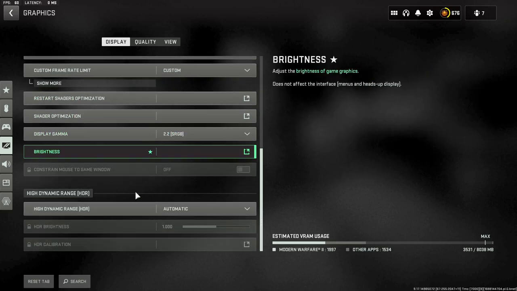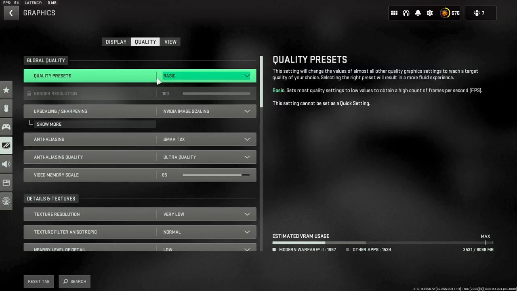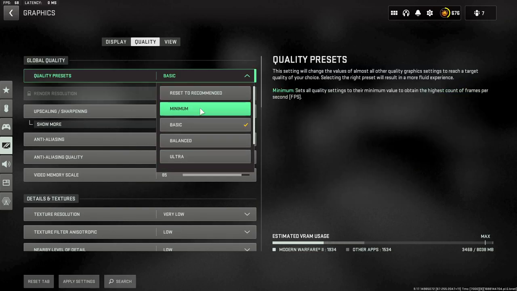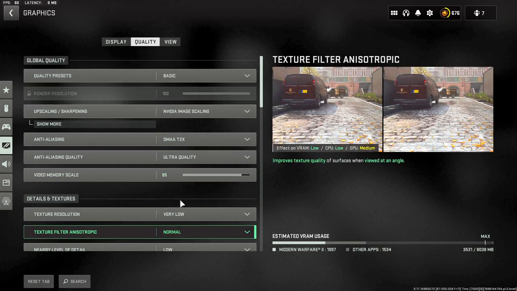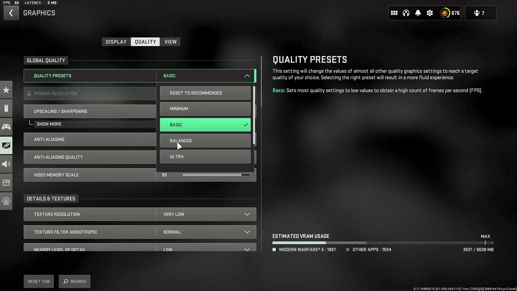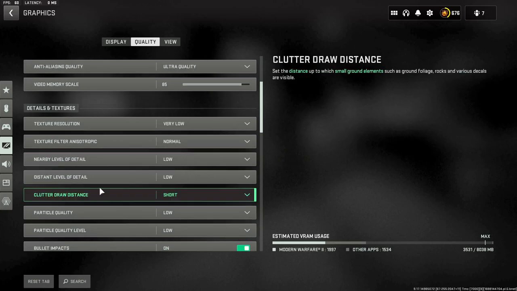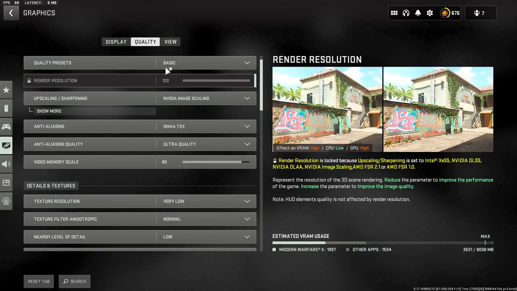For this, everything is basically low. But for this, I have the basic quality preset. I didn't feel like optimizing it. I probably can do better and make my game run faster by optimizing a little more, but I just left it at basic. I could do balance, but I just want maximum frames. I could have gone minimum, but I just want maximum frames, so I just went normal. As you can see, just click basic. I didn't do nothing special.